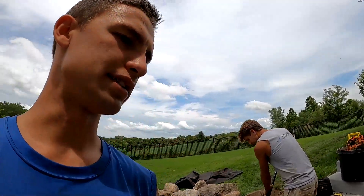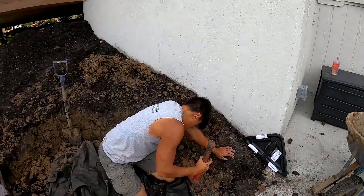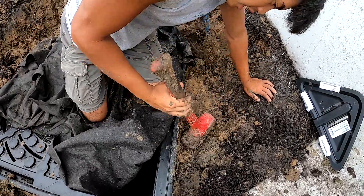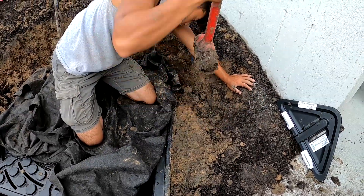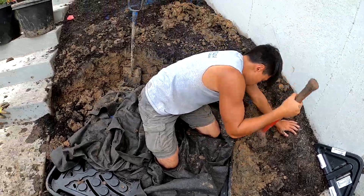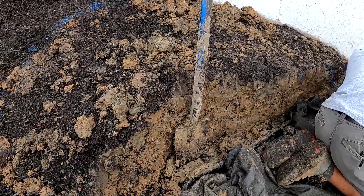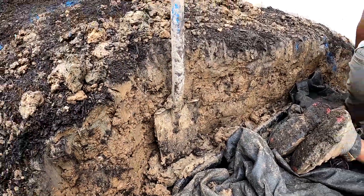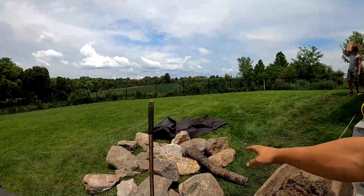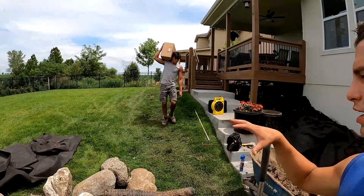We're on our last stages here with getting our basin dug in. Tran, what are you doing? I'm tapping the sides and down so that the basin is level. As you can see we've had to dig a lot — using a spade here to show that's about a foot high. These nice big tall granite boulders — we're going to pick out a few to frame out our waterfall and retain that soil back there. We're going to get to rocking.